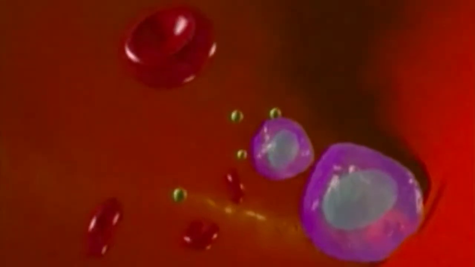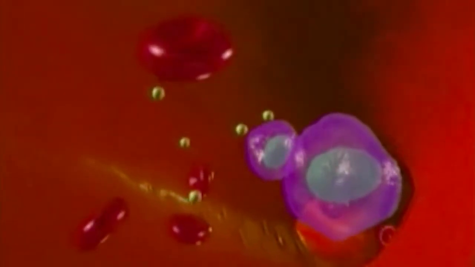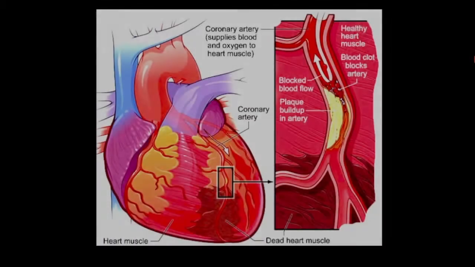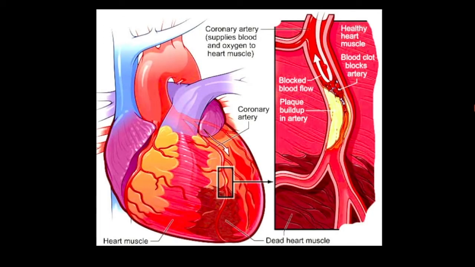HDL and ApoA1 concentrations are inversely related to the risk for coronary artery disease. Increased ApoA1 concentrations are more strongly associated with the reduction in risk of heart attacks. Because ApoA1 is directly involved in the lipid transport process and bringing cholesterol from tissues back into the liver, it is essential in both preventing the production of arterial plaques and shrinking existing ones.